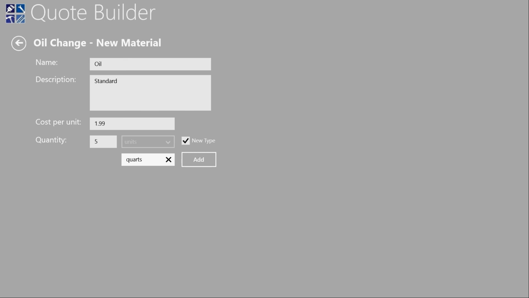So for our oil change, one material that we're going to introduce is oil. It's standard, and it's $1.99, and it's 5 quarts. Okay, we go ahead and save that.